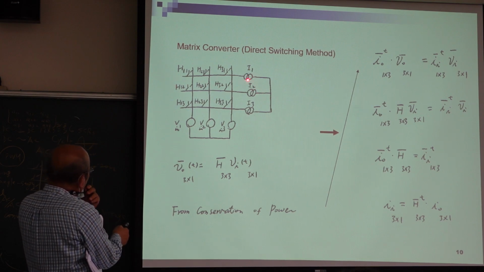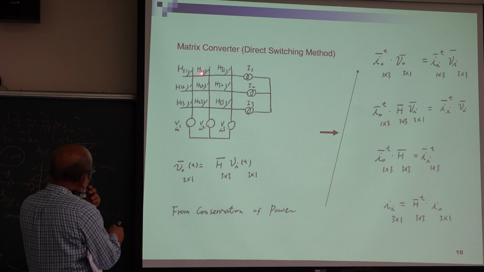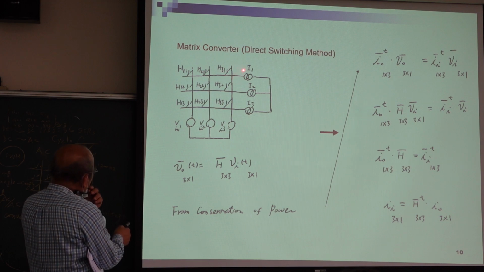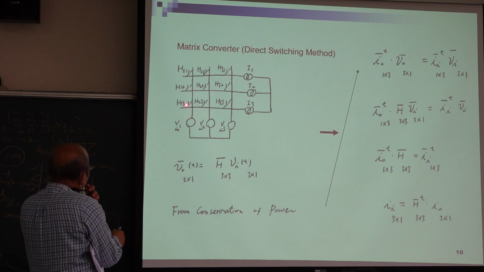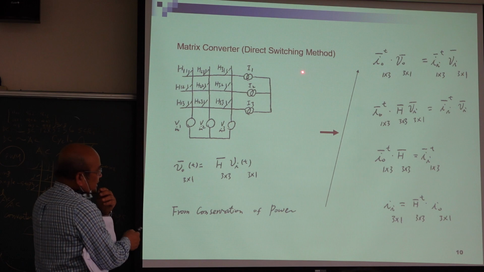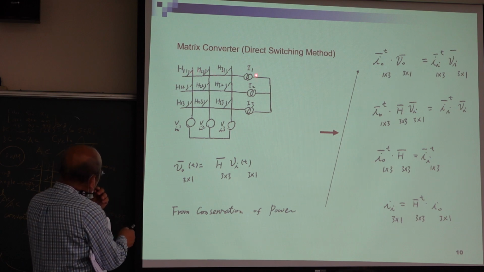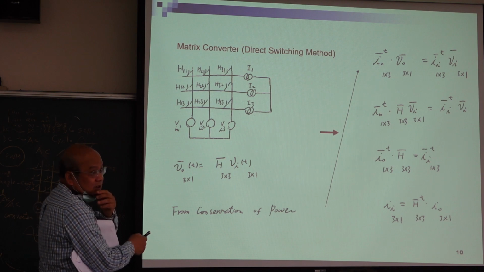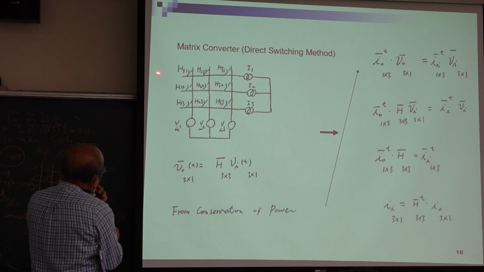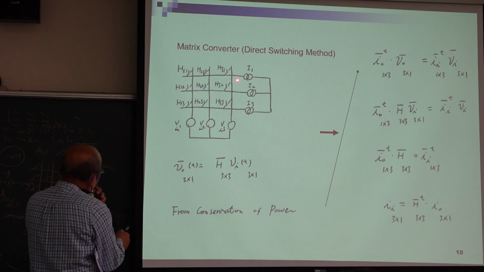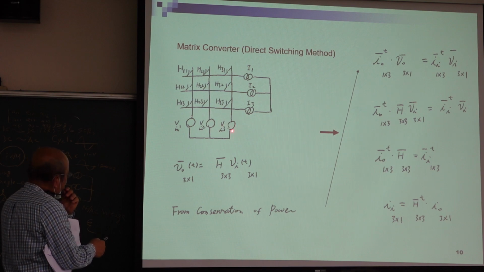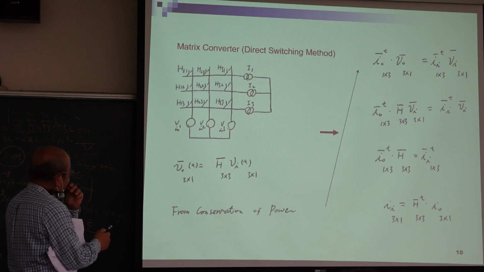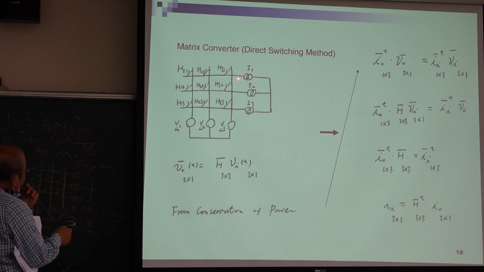For this line, we say H11 plus H21 plus H31 has to equal 1. If it is more than 1, it means a short circuit. If the result is 0, that means I1 has no loop, an open circuit. So for each line, if and only if one switch is turned on, and the input is a voltage source, the output is a current sink. So how about this voltage?